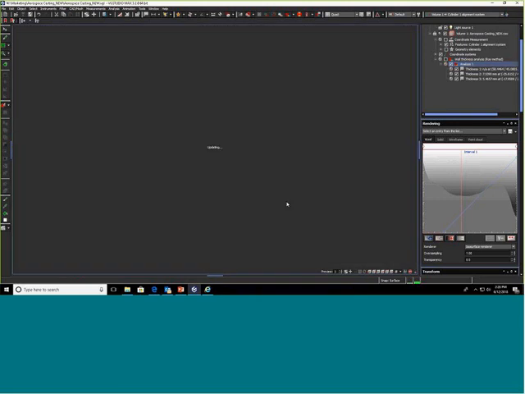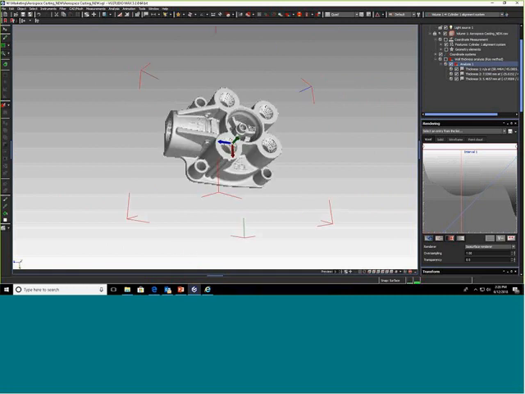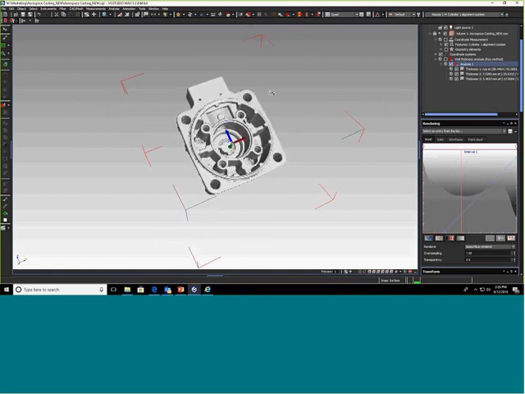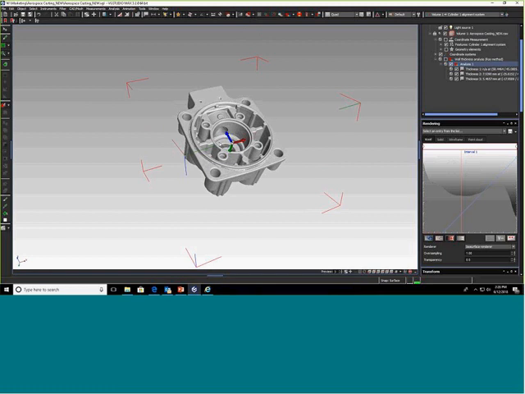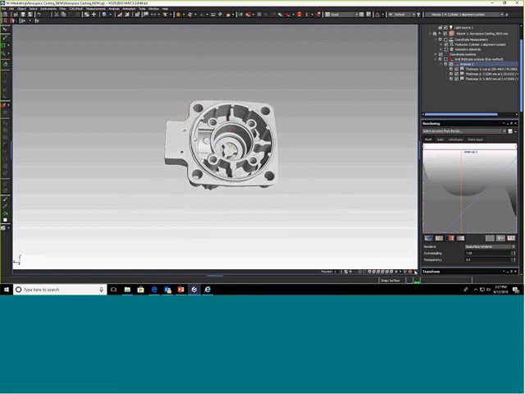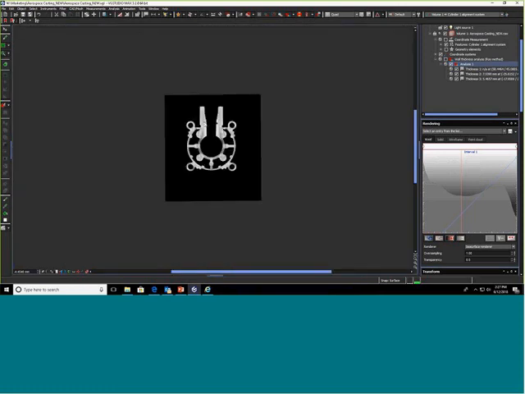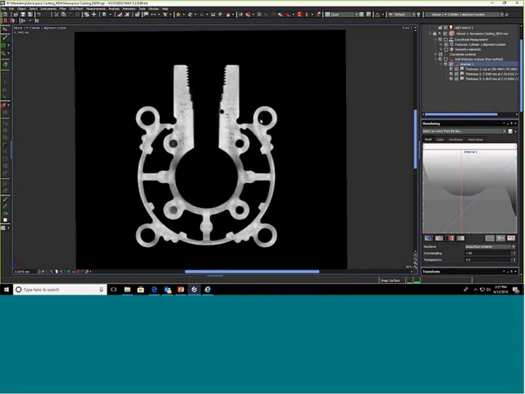Excellent. Okay, so what you're seeing here is a large part that was scanned using the accelerator. I apologize for not explaining this in more detail earlier, but basically what we're capturing is what's called a voxel-based data set. A voxel-based data set, for lack of a better word, is a 4-dimensional data set. It contains X, Y, and Z information in addition to density information. So what that allows us to do is pinpoint and locate changes in density.